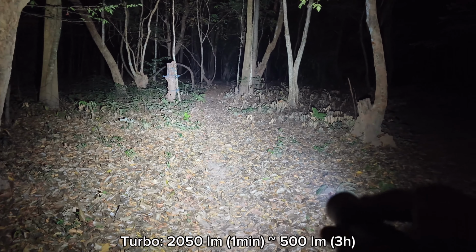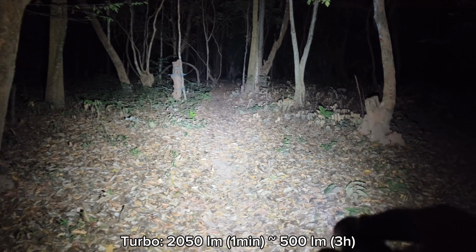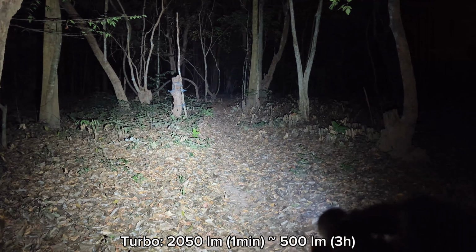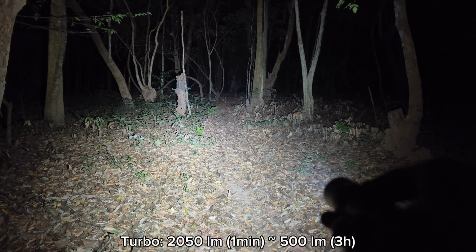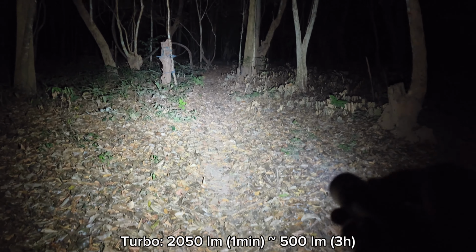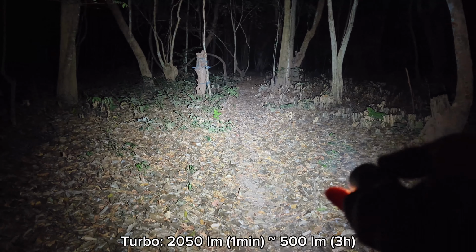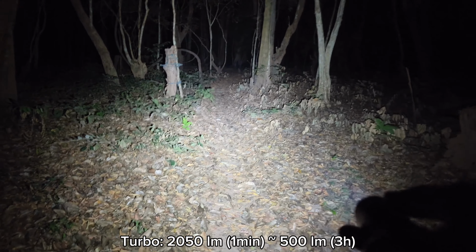I have tried turbo for about 5 minutes, and it stepped down to about high, something like that. I think the turbo mode lasts about 1 minute. Let's see it together. Now it's stepping down. It's stepping down to about high. Still stepping down, but still bright enough for walking around in the forest, for cycling.